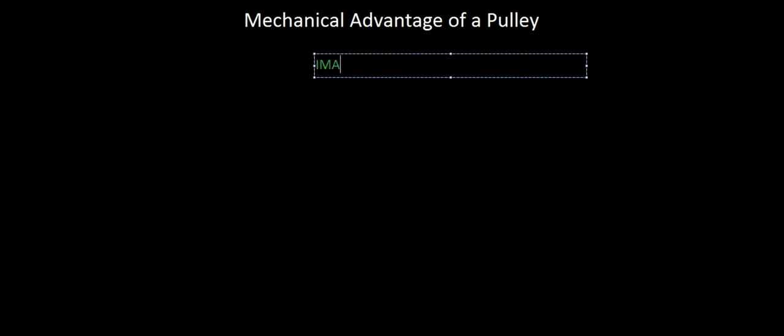So in our last video, we made the statement that the IMA equals the number of supporting strands. And I want to make a video explaining exactly what this means and hopefully make this incredibly obvious how this works. And so let's draw a new system. Let's draw ourselves another roof.